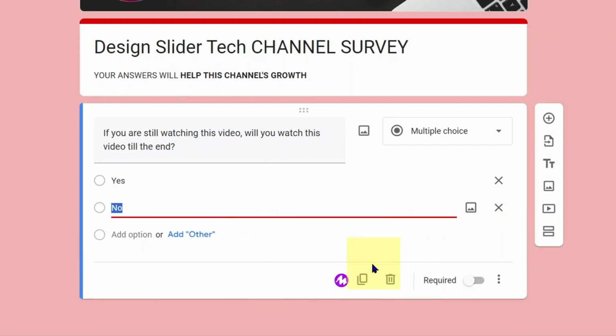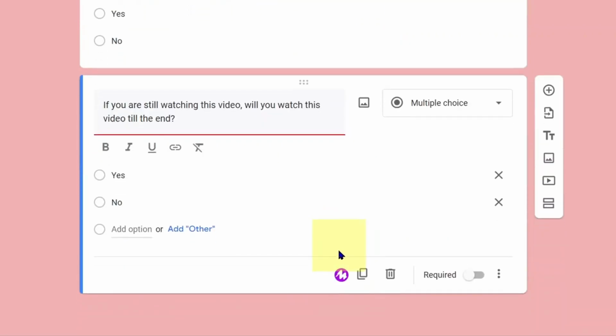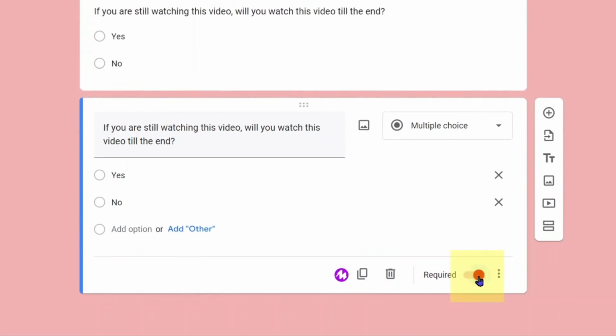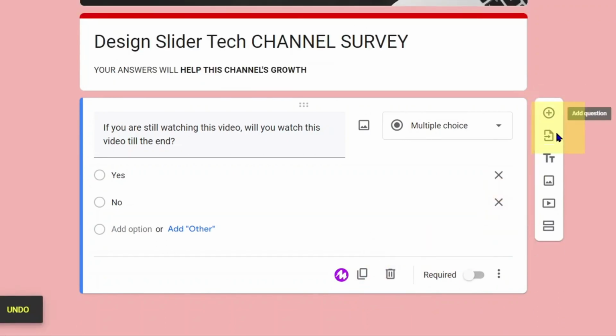Down this way you see this option here to duplicate this whole question type. Then it will duplicate it down here for me, so I can easily edit whatever I want to edit from it. And here is the button to delete a particular question. Here is when you want to make it required or compulsory for the respondents. Instead of copying now, I will try to use some of these so you see how it works.